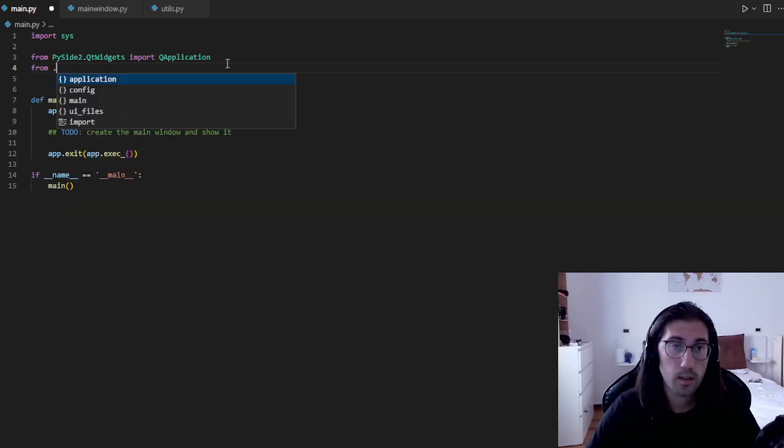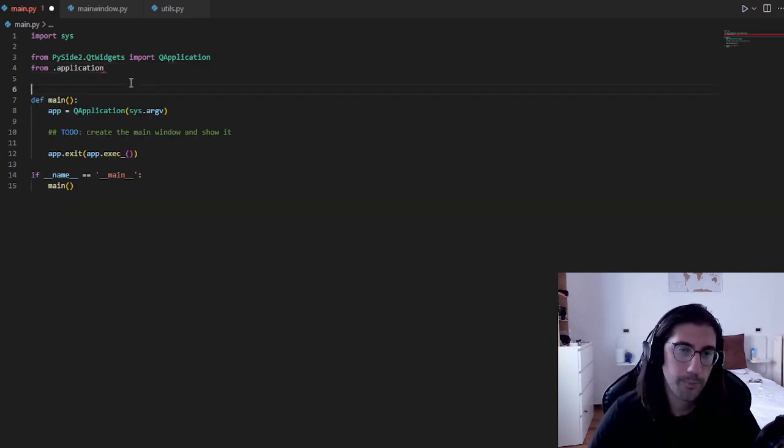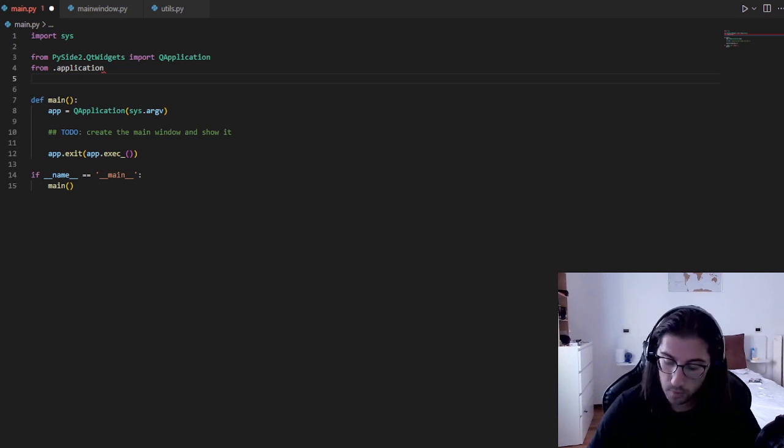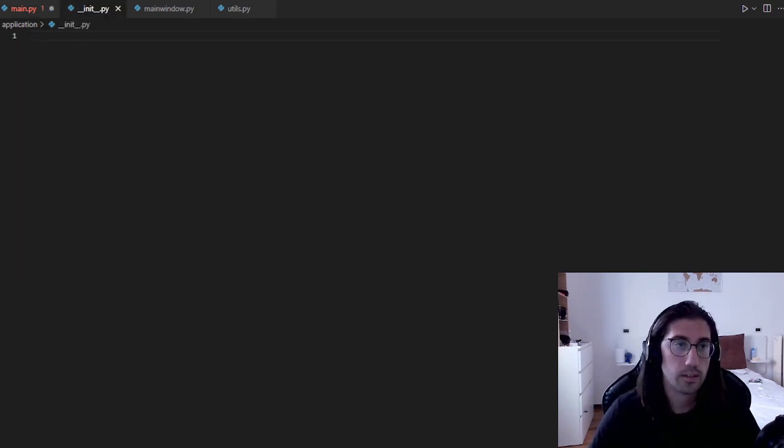So from application, all right, we need to create basically a package in Python. You need to insert a file called __init__.py, so Python will understand that this is a package, so it can import something.